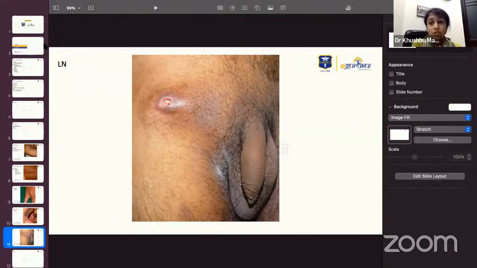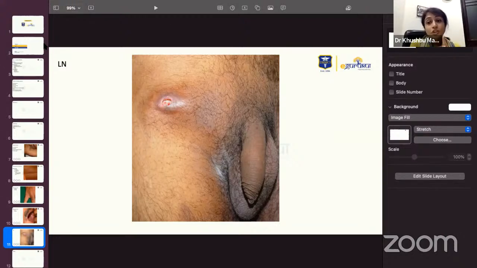Then lymph nodes. Lymph nodes are very, very important for all genital ulcer diseases. Not so much for other kinds of STDs like urethral discharge or cervical discharge, but very important for genital ulcer disease. So much so that at times it's only the lymph node which is given, and that is my giveaway point to establish a diagnosis. In syphilis, the lymph nodes will be typically shotty, painless lymphadenopathy. So they will write this term shotty.